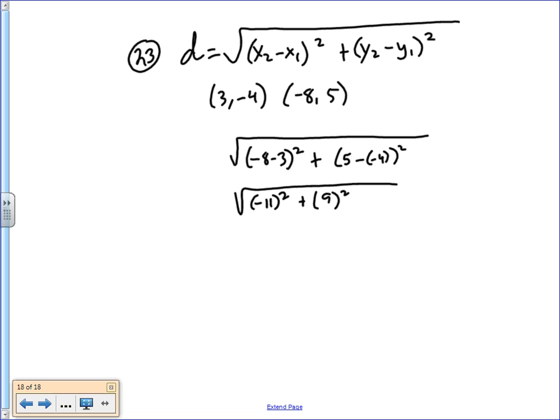5 minus a -4 is 9, and this next step is the one that I'm trying to make sure I bring your attention to. If you get this, this is the same thing as a Pythagorean theorem part. If I had d squared and I took the square root of both sides, I would end up with this right here. The important thing I'm trying to get you to see, especially you guys that are real calculator dependent, is -11 squared.